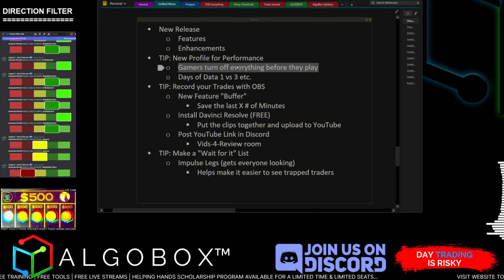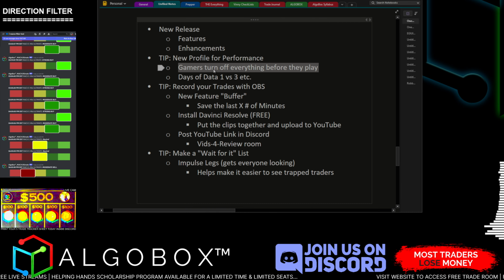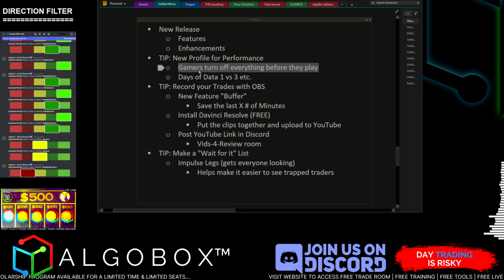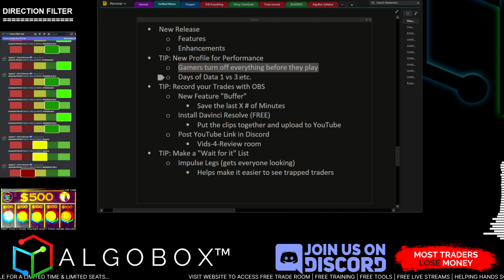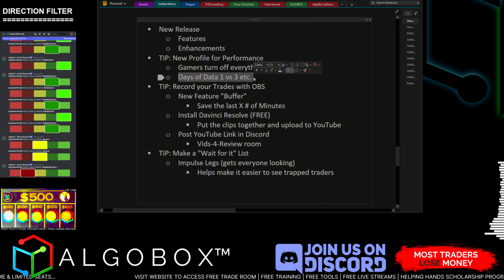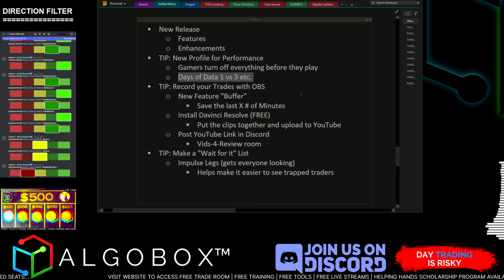I just remind you, if you've ever played games, every gamer knows you need to turn off your AV and turn off other things on your PC when you're about to go all in on your game. You don't want anything impacting the frames that are coming to you. So we're doing the same when I'm telling you to turn that stuff off. Again, if you want your machine to run slow or you want your antivirus to constantly be interrupting you, then feel free to keep your AV on. But yes, I do recommend that, and the suggestion is there for that reason. Like a gamer, get your machine running at its top.